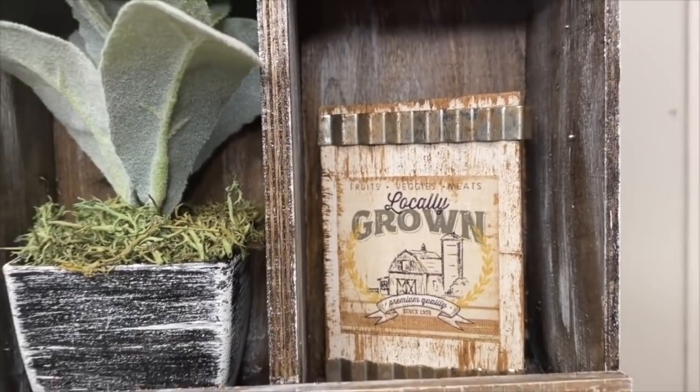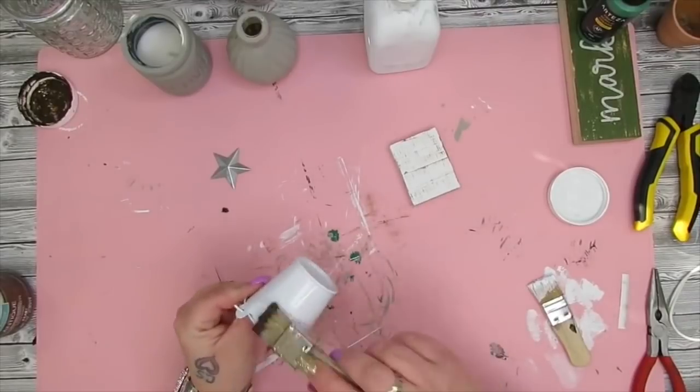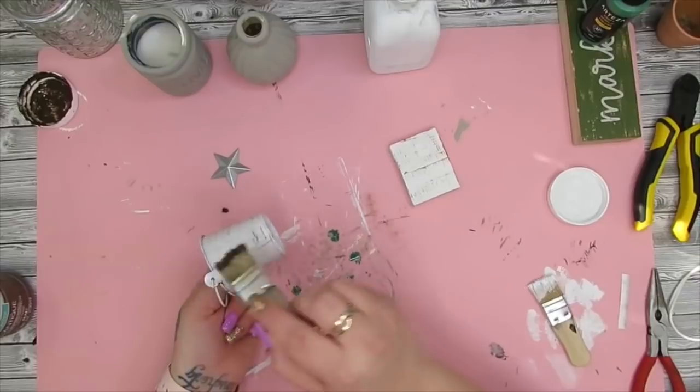Look how cute this is, you guys. I don't know what it is about minis that I just love so much. Let me know in the comments down below if you like minis or not.